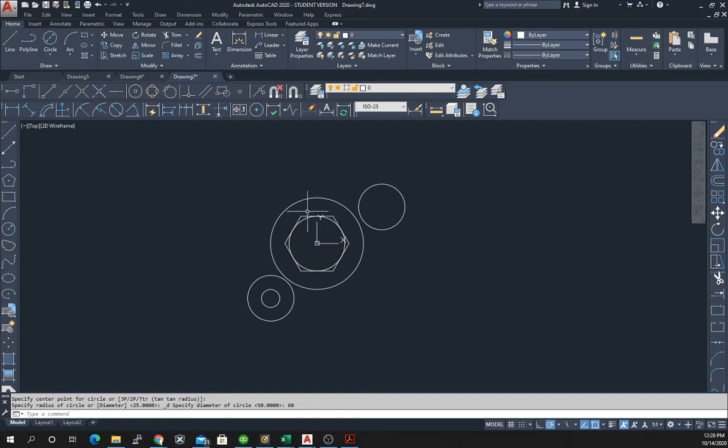You see that the polygon is now within the circle. It's around the circle. So we're 60 from the center to the center. Let me go ahead and delete this. So there's our polygon.